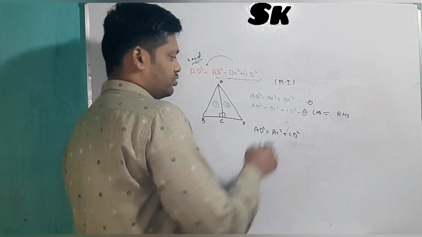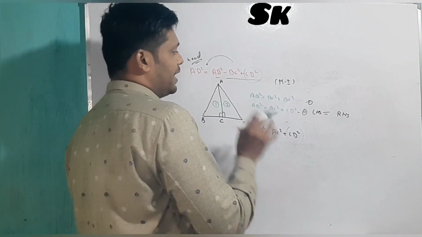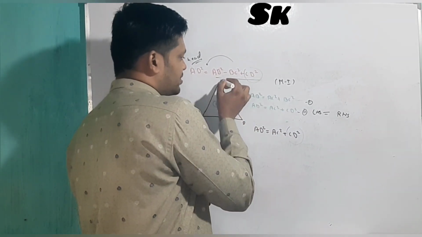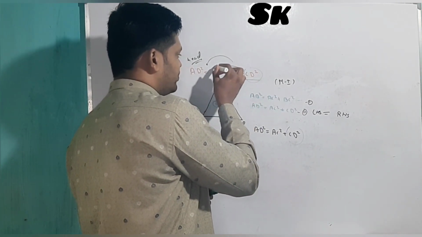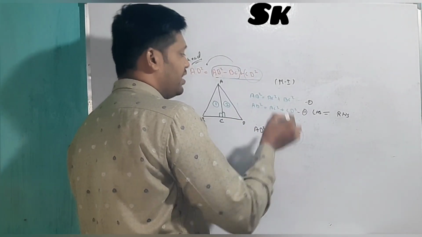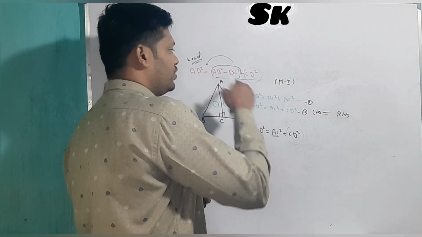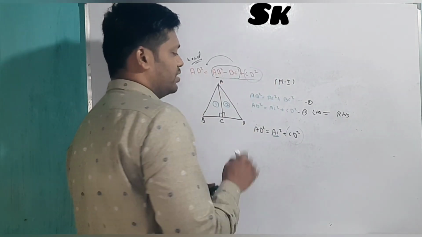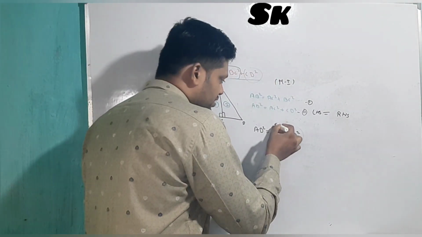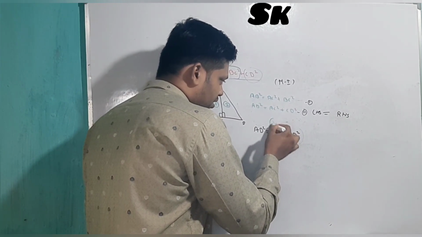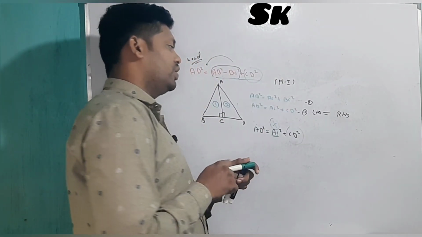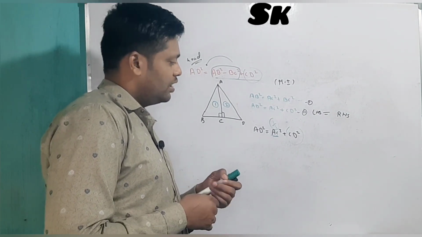Okay, so this is common, so try to keep it as it is because it is common. But something extra we have, this is the extra thing which we don't have. Instead of that we are having AC square, but instead of AC square we should have AB square minus BC square, then our equation is complete. So this is the culprit, so we need to remove it.